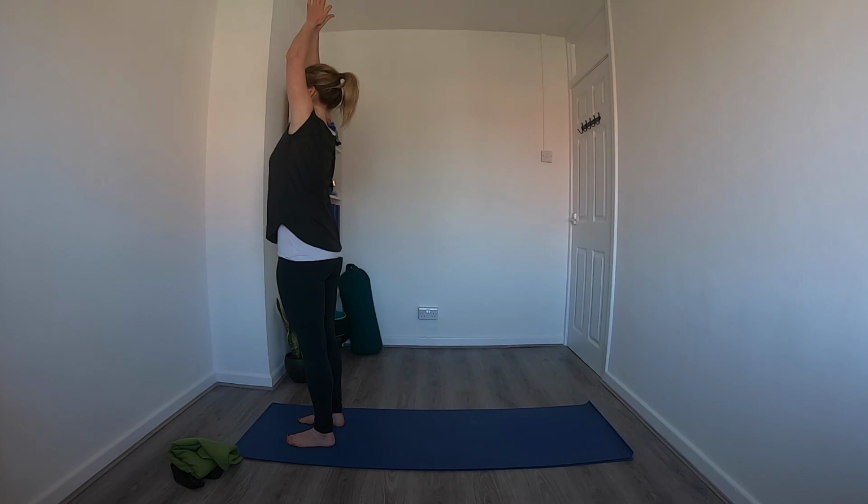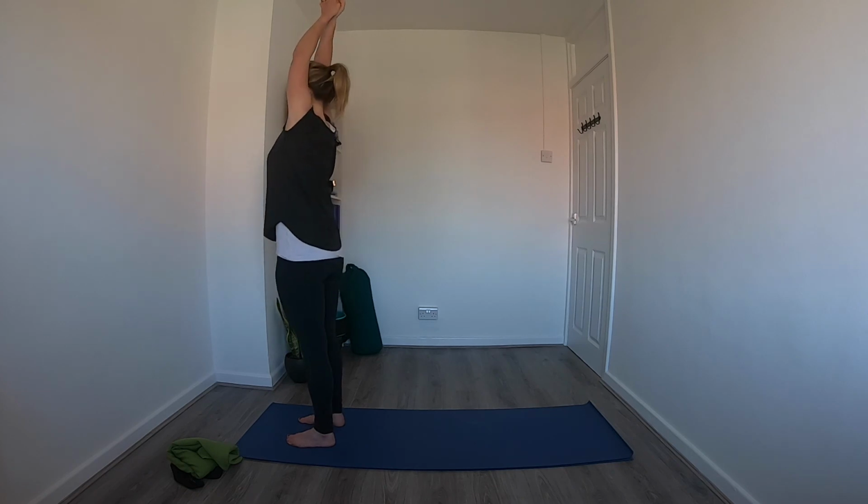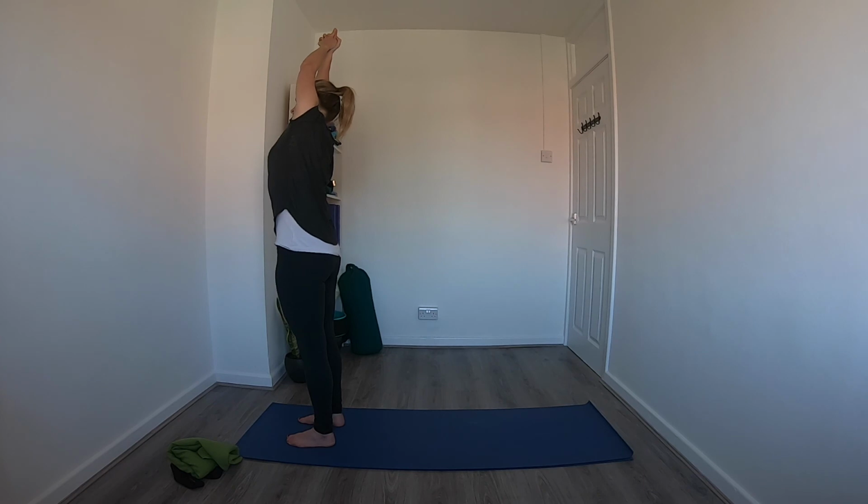Or you can bring the palms together, dropping the three fingers down and just leaving the index finger pointing up. Start to really lengthen through the spine. On the exhale, just drop the body over to the left. Inhale back to centre. Exhale, dropping over to the right. Inhale back to centre.